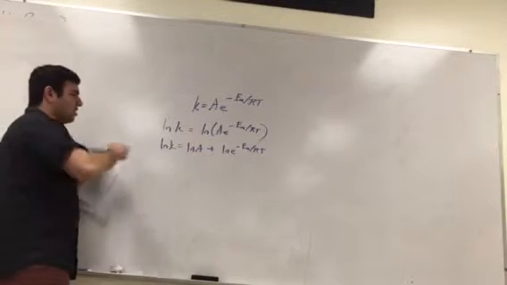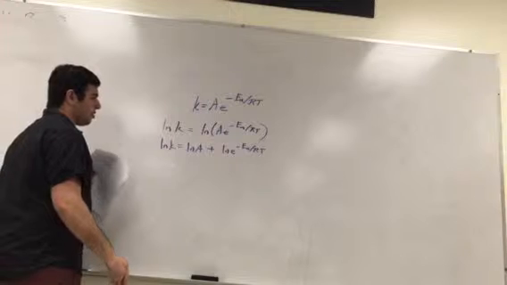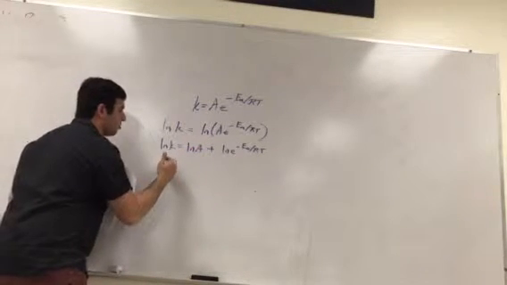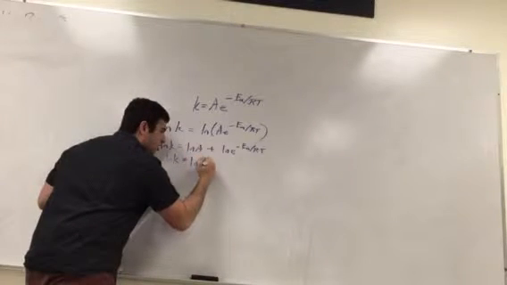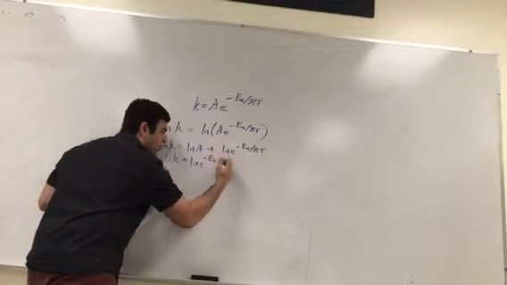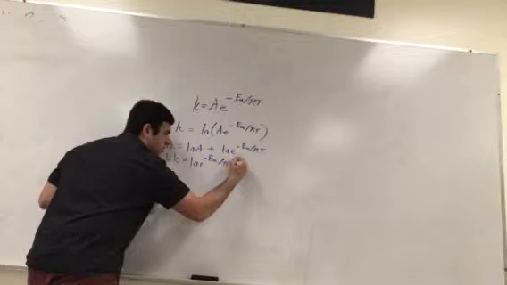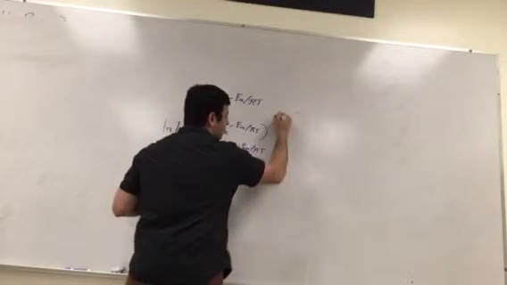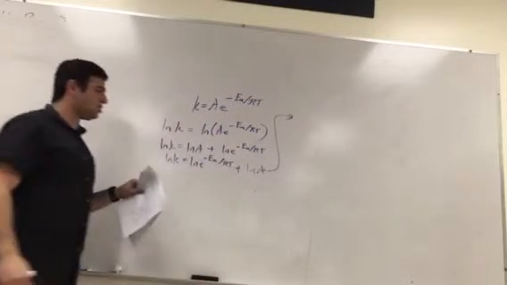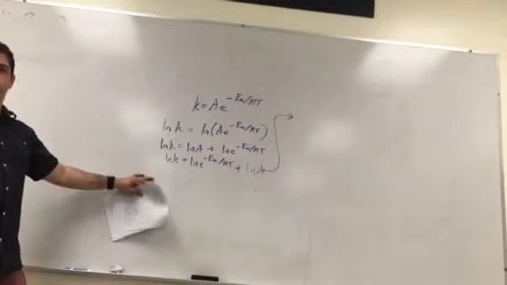Okay, I can separate those two, right? I'm gonna switch these two real fast. So I'm gonna write out natural log K equals natural log e to the negative EA plus natural log A. Bring it over here. Does that make sense? Everybody see what I did?